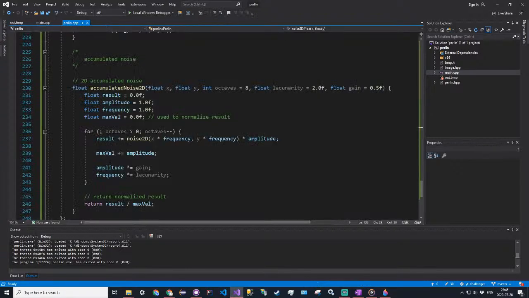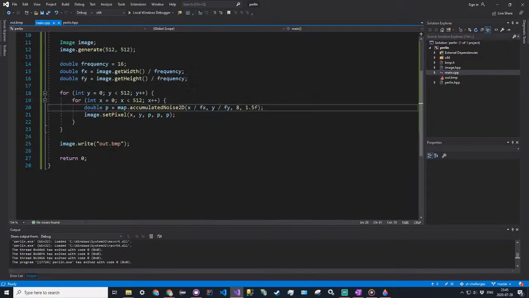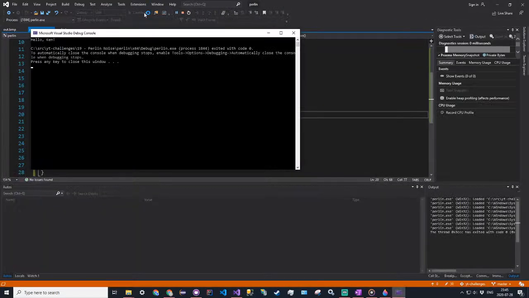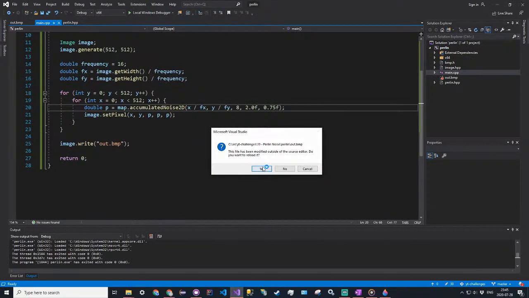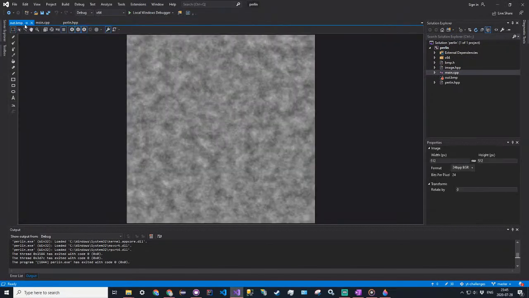And now let's try doing the gain. We'll do 2.0 float for the lacunarity, and then for the gain, I'll say 0.75 float, and we'll see what this looks like. And you see it's a little brighter.